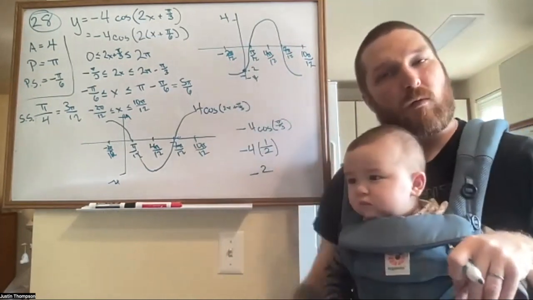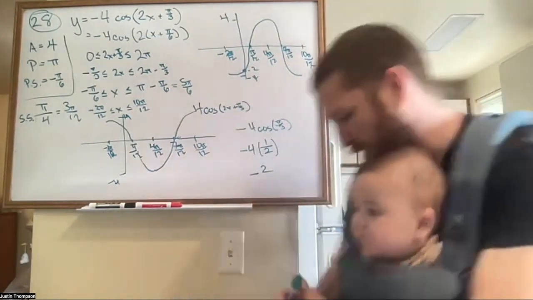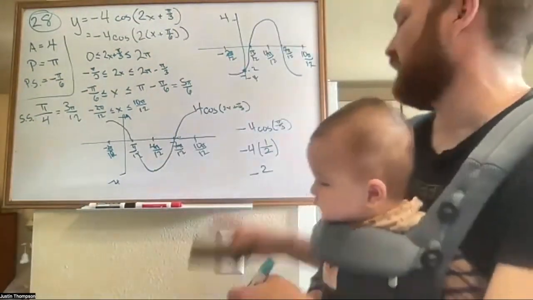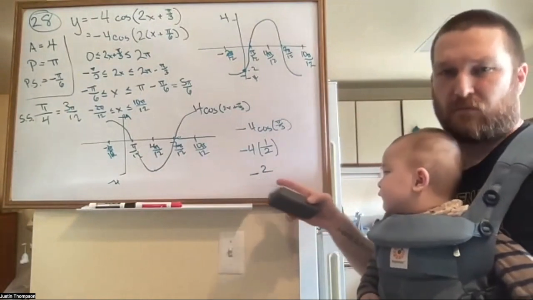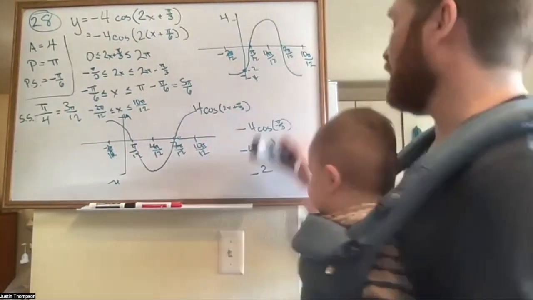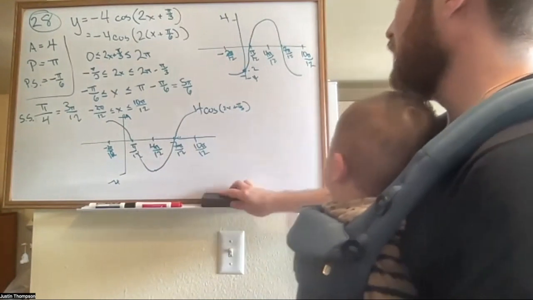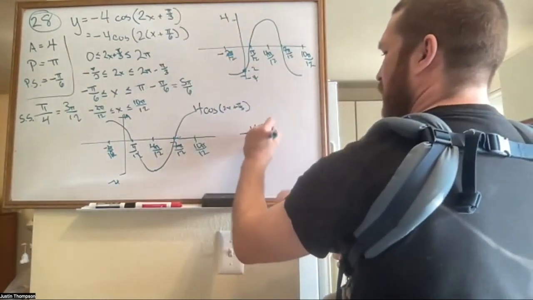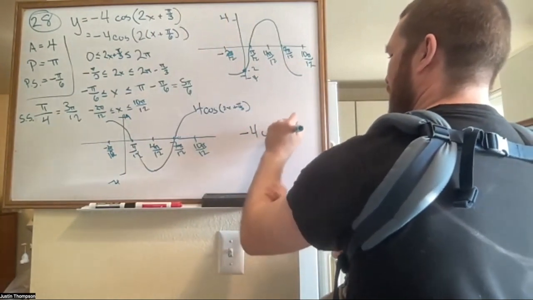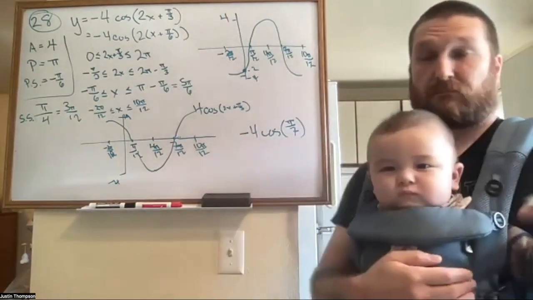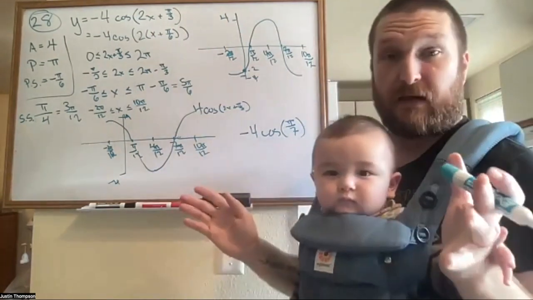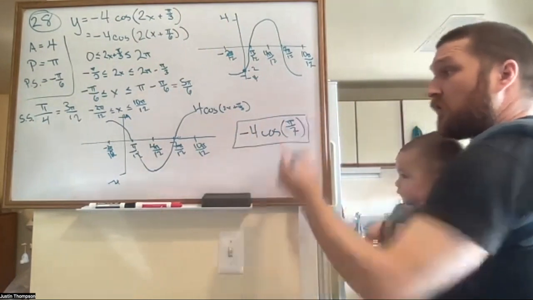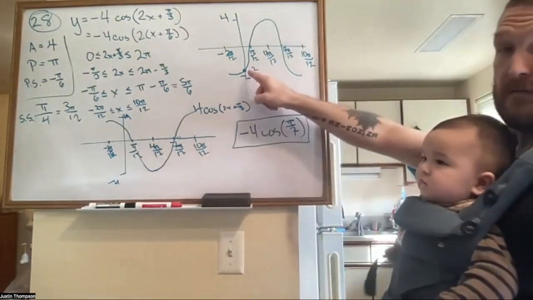Now, what if? I'm not sure if this is going to come up in this homework. I don't think it will. You should be able to get exact values at every one of the zeros here. But in case you can't, like let's say, for instance, you plugged in your 0 and you ended up with something like this, -4 times cosine pi over 7. I don't know how to do that. And so this would be an exact answer. You just write that right there.